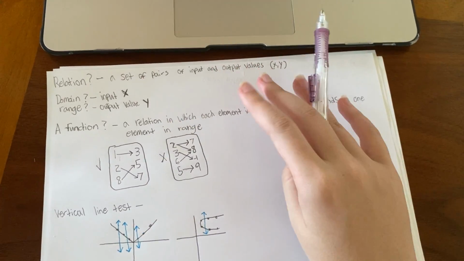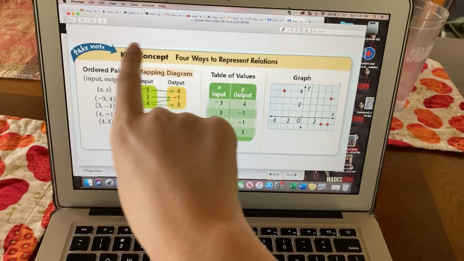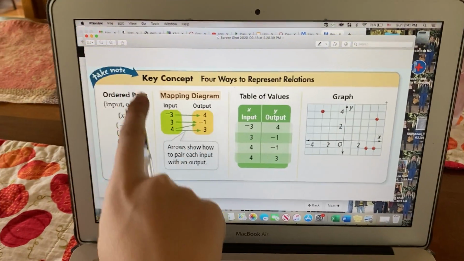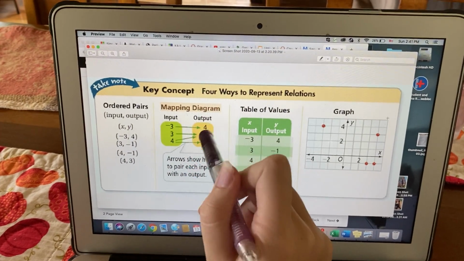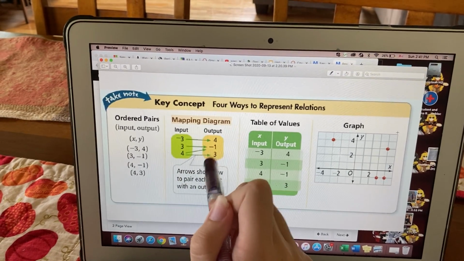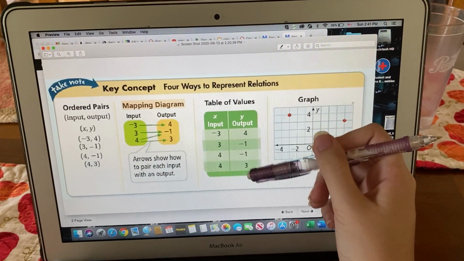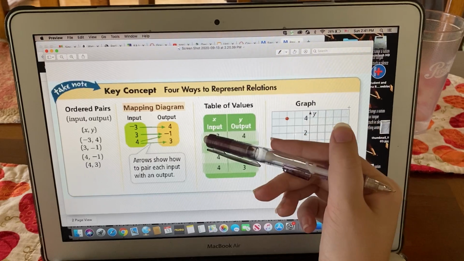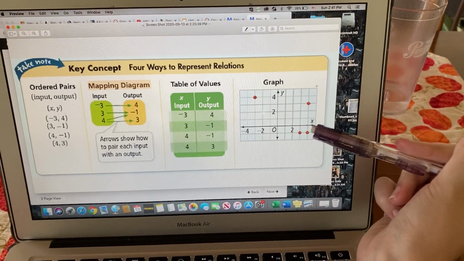So a relation can be put into four different ways. So I have this small diagram for you here. So it can be put in ordered pairs. So like I said, your x and y's. You can put it in a mapping diagram, which is the easiest and which we will be using later to figure out what a function is. A table of values. This is basically this except more controlled, so you know which is which. And graphing, so you graph where all your points are.